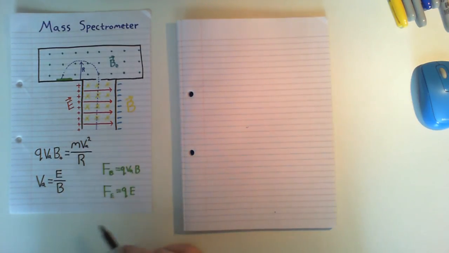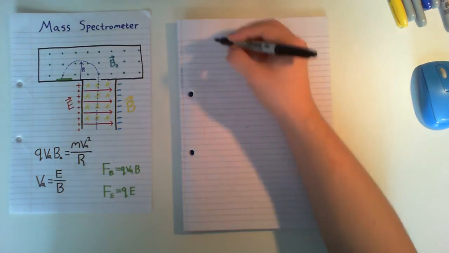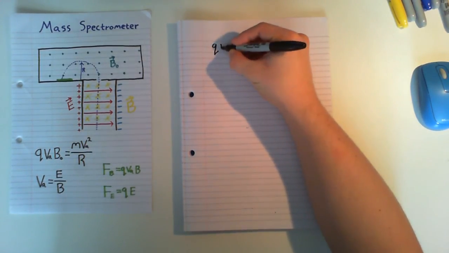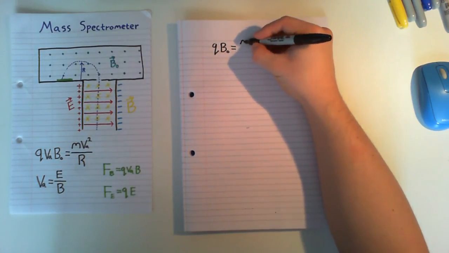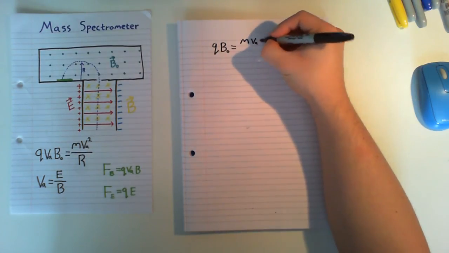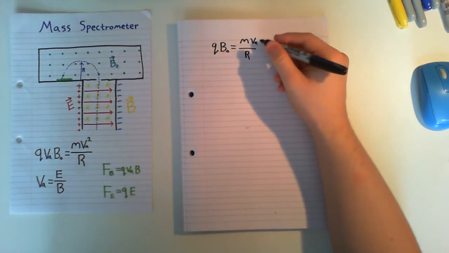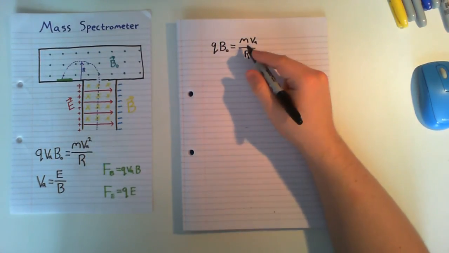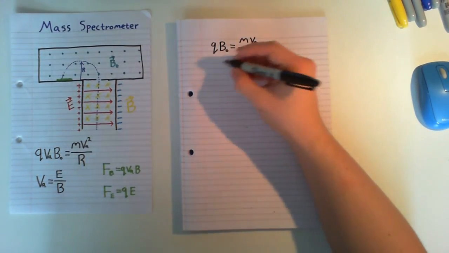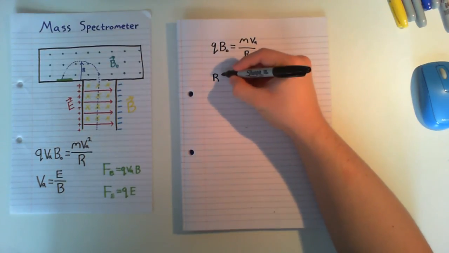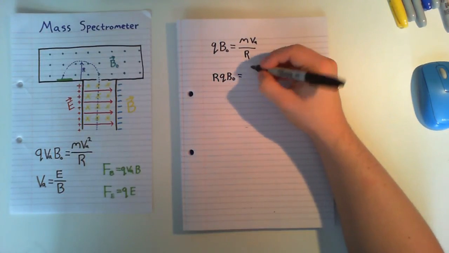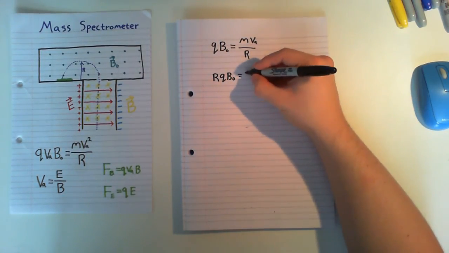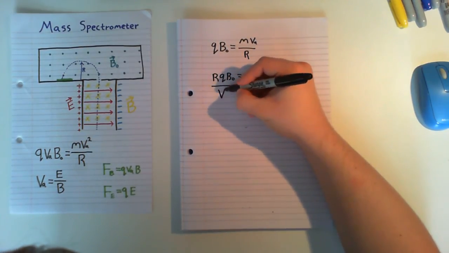So first we're just going to get rid of our two V's on the other side, and we're going to write this down again. So our Q, B sub naught is now then going to equal M, VA over R. Notice we've lost the power and lost the V on that side. And we're solving for M, so we move the R over to the other side. R, Q, B sub naught equals, and we'll move the VA down at the same time. Equals M over VA.